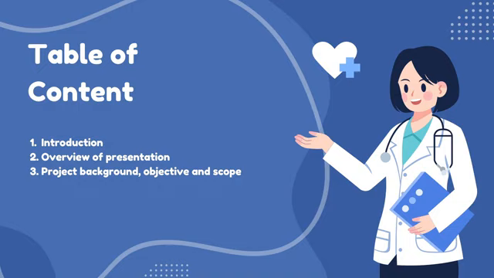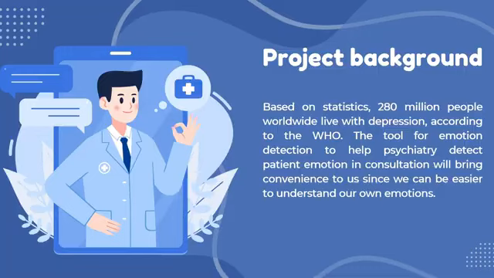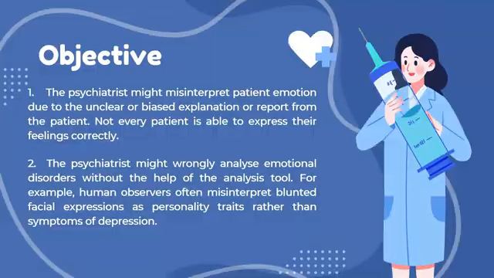So this is the table of contents. First we will do the introduction, second the overview of the presentation, and third the project background, objective, and scope. In the project background, based on statistics, 280 million people worldwide live with depression, according to WHO. The tool for emotion detection to help secretaries detect patient emotion in consultation will bring convenience, since we can more easily understand our own emotions.